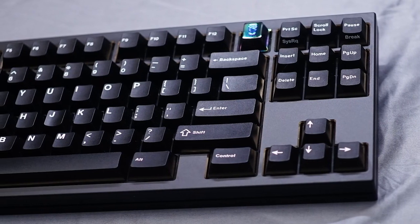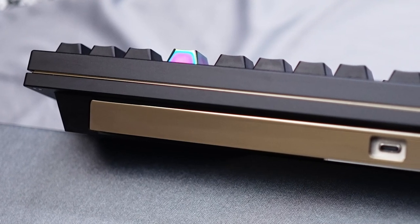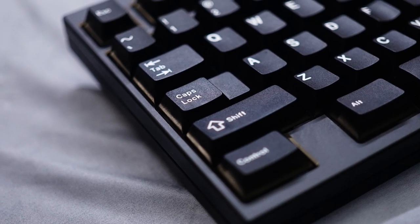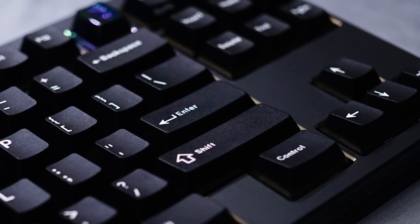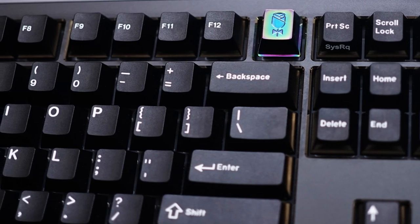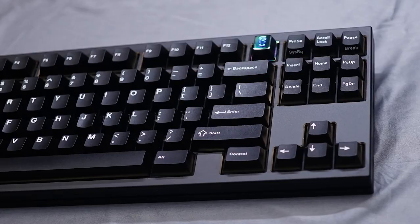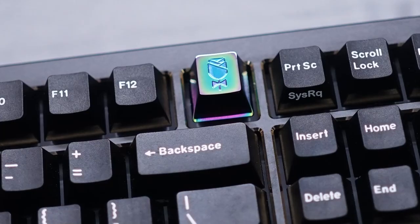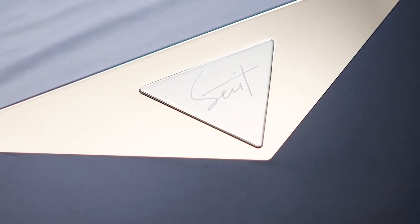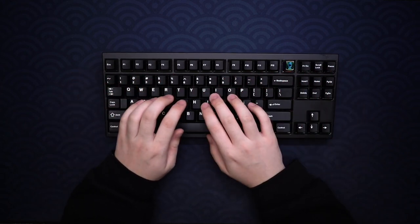Well, here is the board, and it's looking quite dank. The glossy chamfers actually sort of glow onto the keycaps on the sides and on the bottom and stuff, and it actually creates this sort of illuminating effect, which is sick. The side profile, everything, the build quality with the fade artisan keycap. Yeah, this is a very, very nice looking board. But let's see how this sounds and feels.